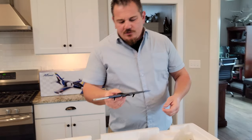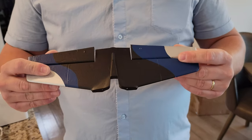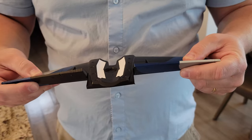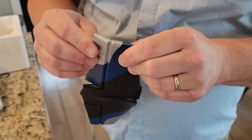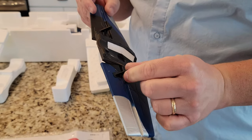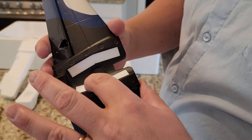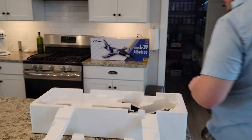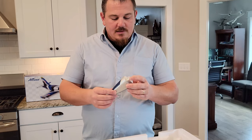The horizontal stabilizer has black, blue and pinch hinges. It feels very sturdy — a lot of material in there, which is good. We haven't always seen that with pinch hinges, and these have the upgraded control horn adapter, which is really nice. It's nice that they left this open so we can get some glue on there. It looks like we're going to have to glue this together, which is kind of annoying — I don't like gluing planes together, but it is what it is.